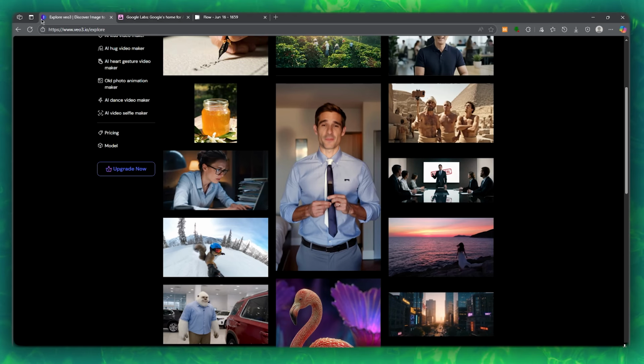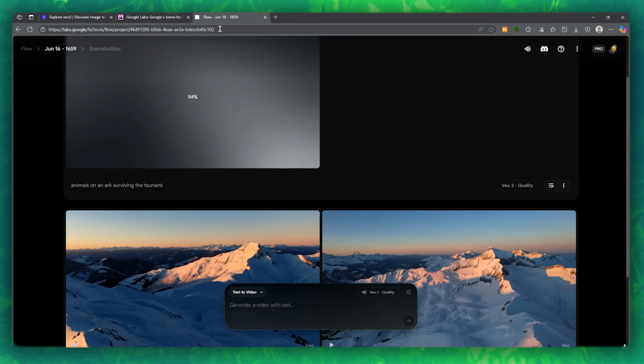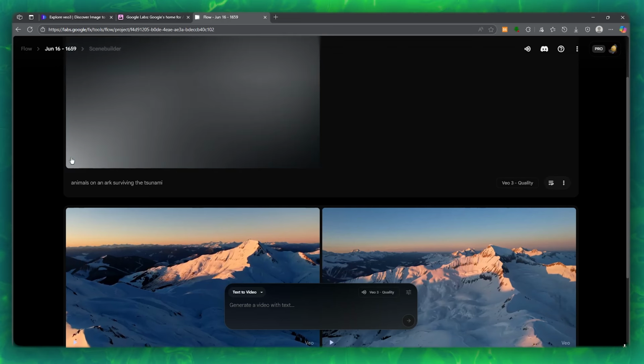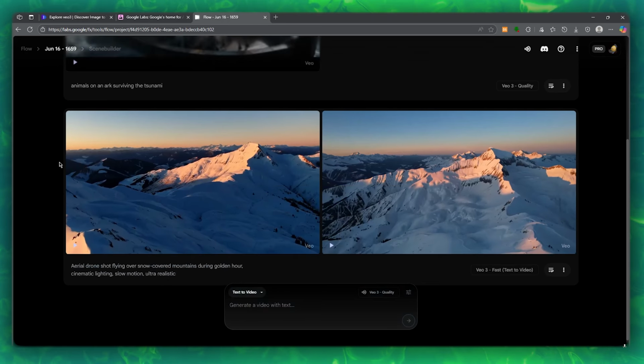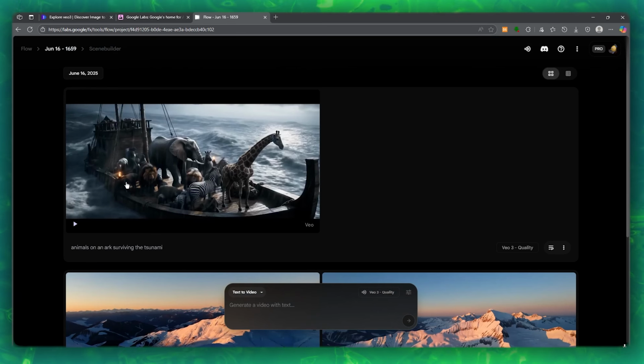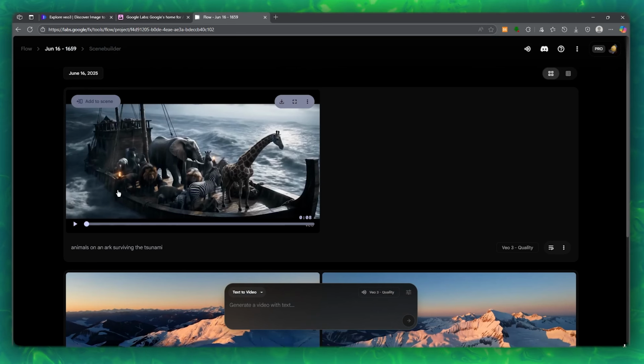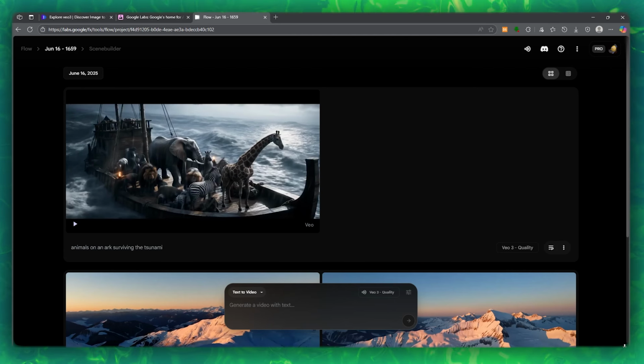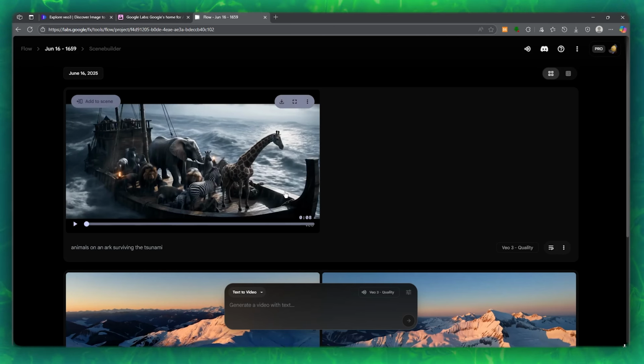Now, there are a few limitations on VO as well. The few limitations that you have are, while powerful, VO is imperfect. It struggles with generating consistent characters across clips, because of course that is something difficult. It also struggles with complex text overlays or accurate logos, extremely long videos which go over 1 minute, and highly specific narrative continuity. But Google is updating these bugs frequently, and future versions are expected to handle entire video stories and multi-scene editing. So, once all of that has been cleared out, let's go ahead and see this final generation for ourselves.